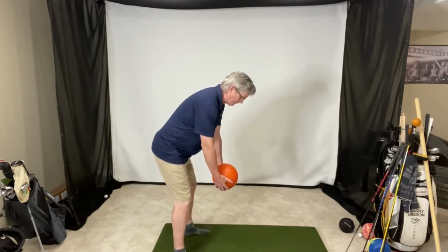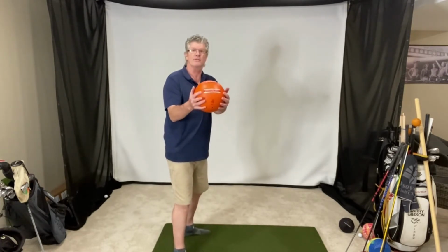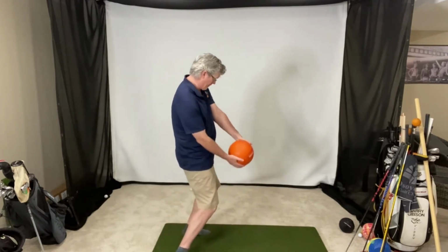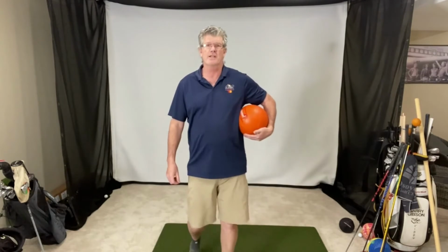And typically what will happen for the golfer? Well, they'll stand up. Or when they're coming into the golf ball, we'll get this early extension going on where they thrust their hips in toward the golf ball. So they're not turning and pivoting. And it's all related just to how they were standing.